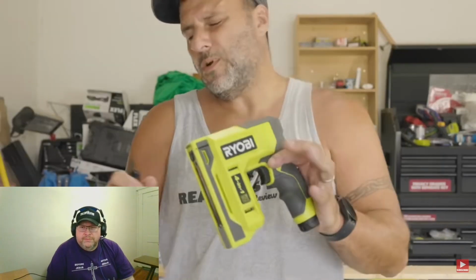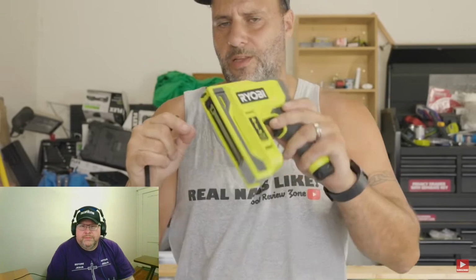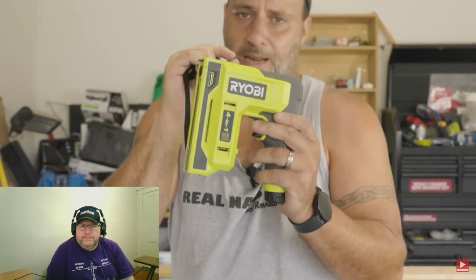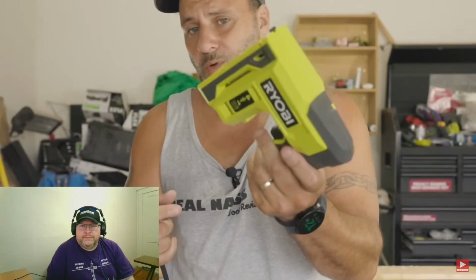So all in all, the 4-in-1, it's okay. Again, I wish it just had a little bit more oomph to drive those down a little bit further. It does leave those standing out a little bit prominent, more prominent than I would like them to. But that's the new 4-in-1.